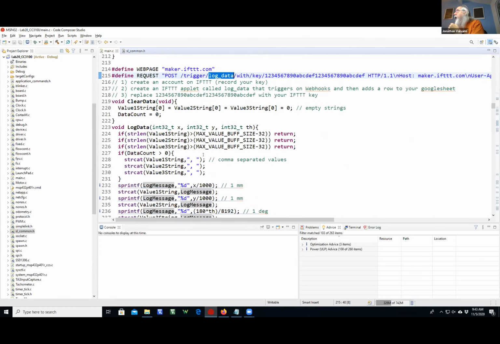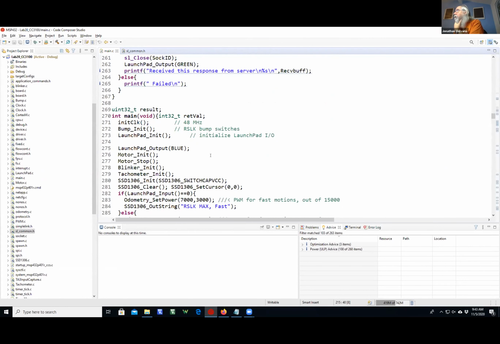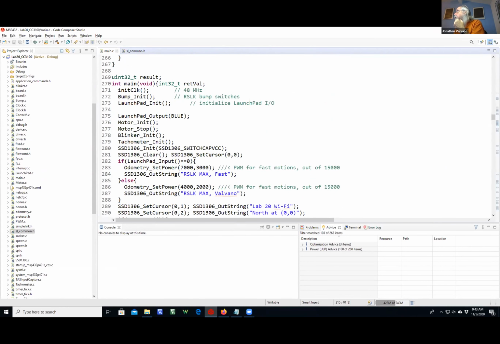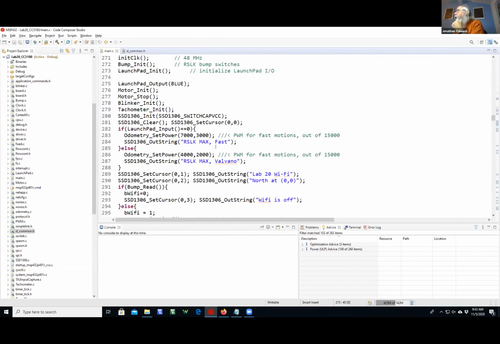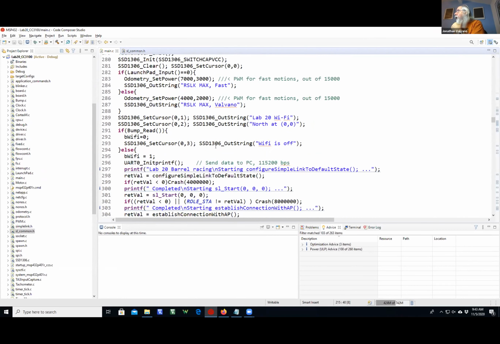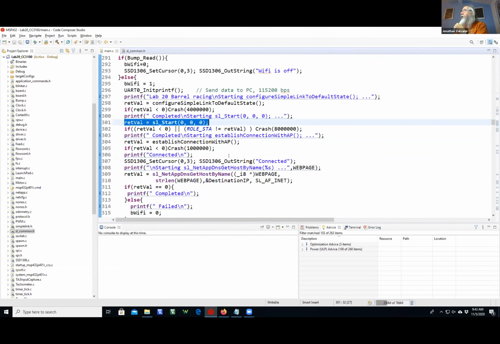Now let's go through in time what happens. I'll go down to the main program, and this is setting up the robot. Here's that same similar initialization. That's initializing the interface between the 432 and the CC3100.